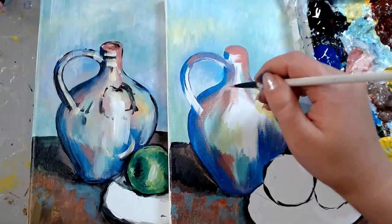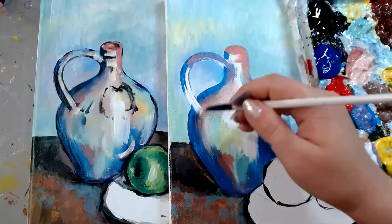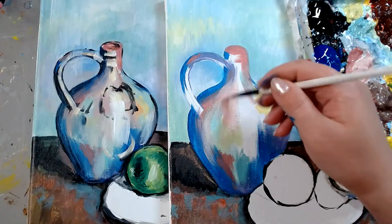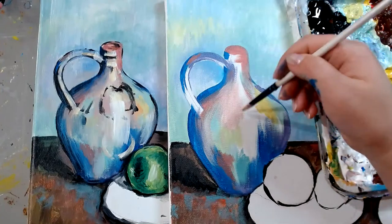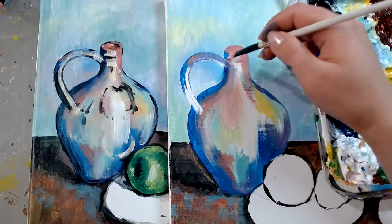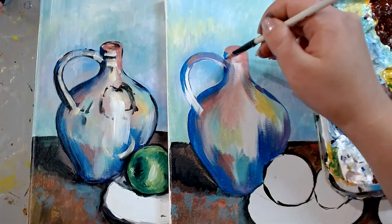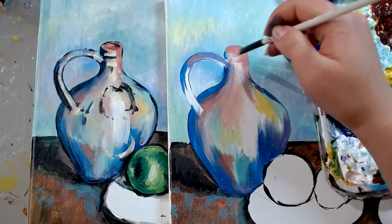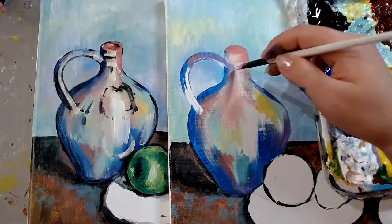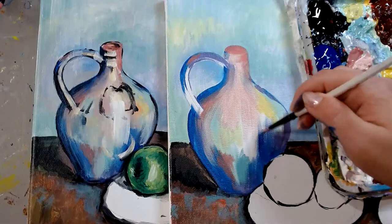I'm going to add it here again. I will be overlapping, so just a touch here, just a touch here. You can color pretty much the entire middle. The rest we can just add on top, or you can reserve spots for them. Doesn't matter. Either will be fine. I think I'm just gonna color in everything, and then the rest of the colors I'm just gonna overlap.